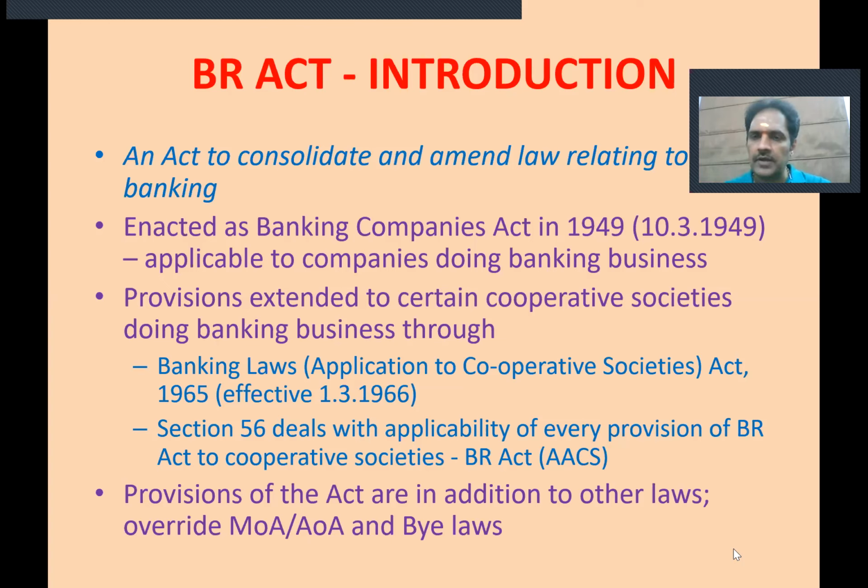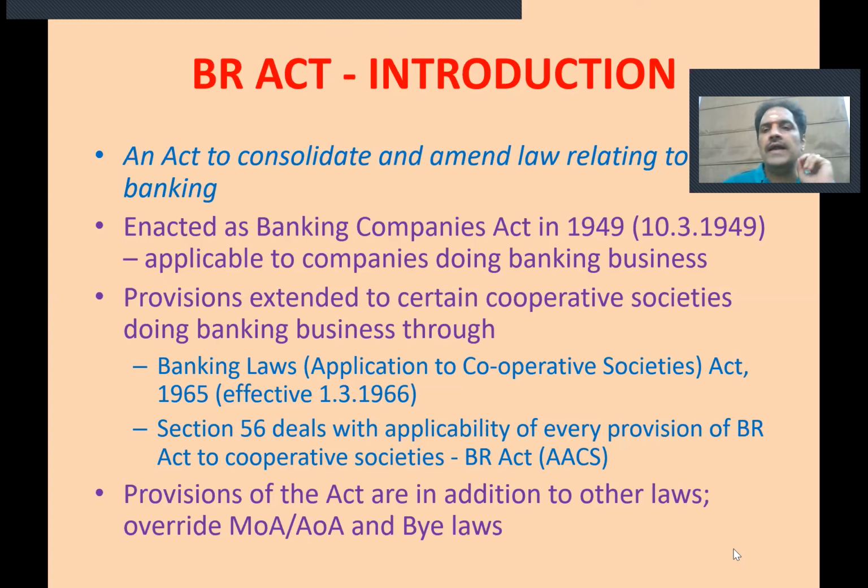The Companies Act was also made applicable to cooperative societies, and so the title Banking Companies Act would not be appropriate any more. So the title was changed to Banking Regulation Act, and Section 56 was introduced, which is a complete reiteration of all the provisions of the Banking Regulation Act, indicating which of these are applicable to cooperative societies, which cooperative societies they are applicable to, etc. So that is as far as Section 56 is concerned.